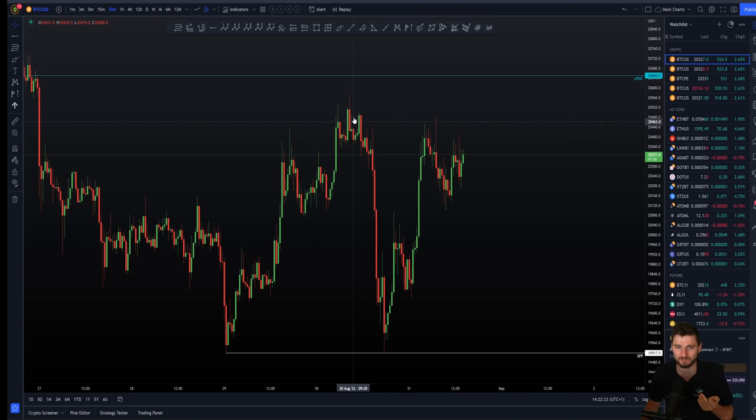and that for me is always an aid. It's always an aid when I'm in a really nice short from the range high. When I'm trying to get in a long at the range low, I will always be more confident in taking that long when I have a winning short trade from the high. So I like to get in these positions where I can hold a short from the high, and then I try and get in a long from the low. Of course, if that long gets stopped out, then I can just continue with the short trade.